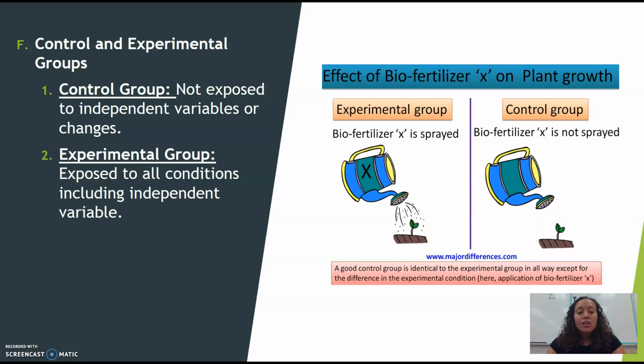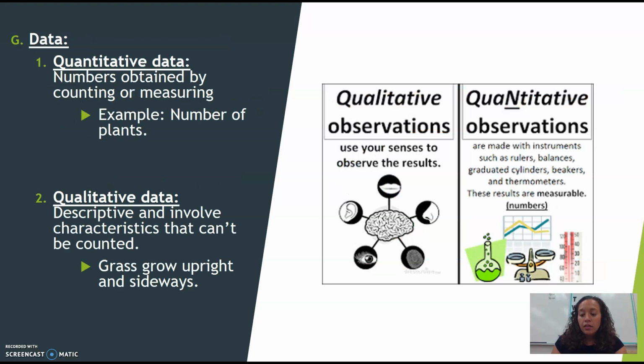Okay, does that make sense? So those are your different groups. The data. So now you've done everything, right? You've waited, usually about a month or two before you really start to see some good yields in the tomato. You'll have either quantitative data or qualitative data. I'll give you an example for both for our big experiment for the fertilizer.